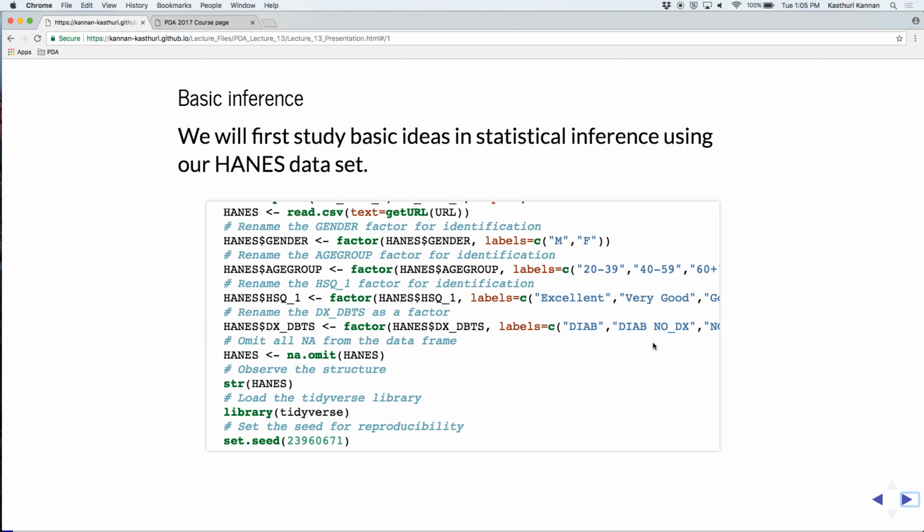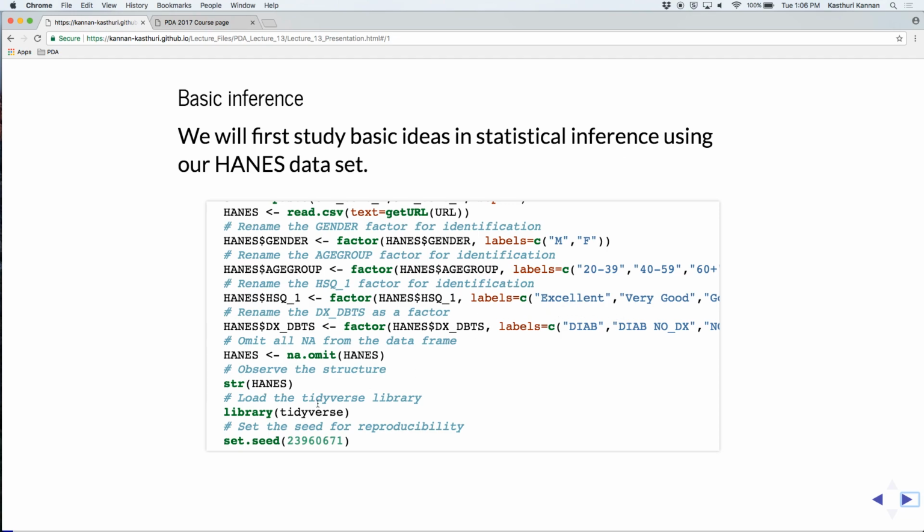But NHANES is good in the sense that there are already at least 16 variables that are numerical in there. Some are blood measurements and some are urine measurements. So we already have a nice, good amount of numerical continuous data in there.